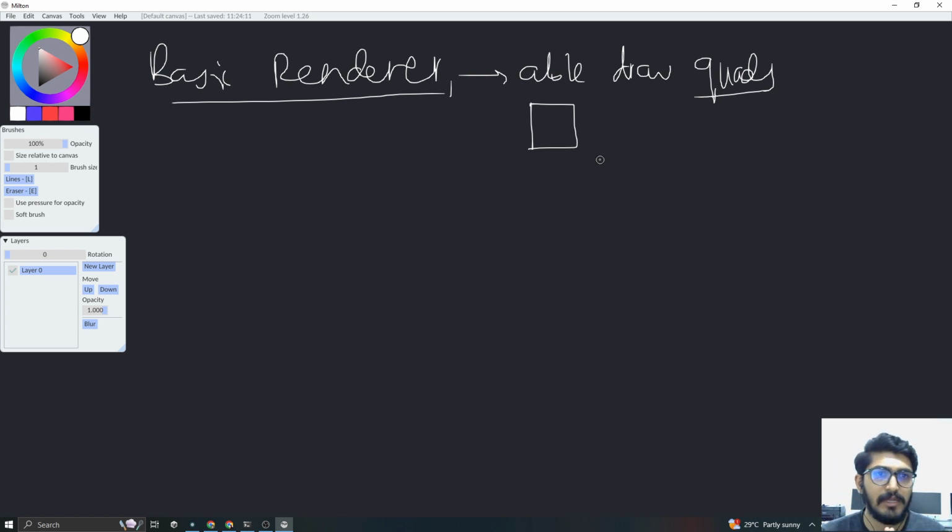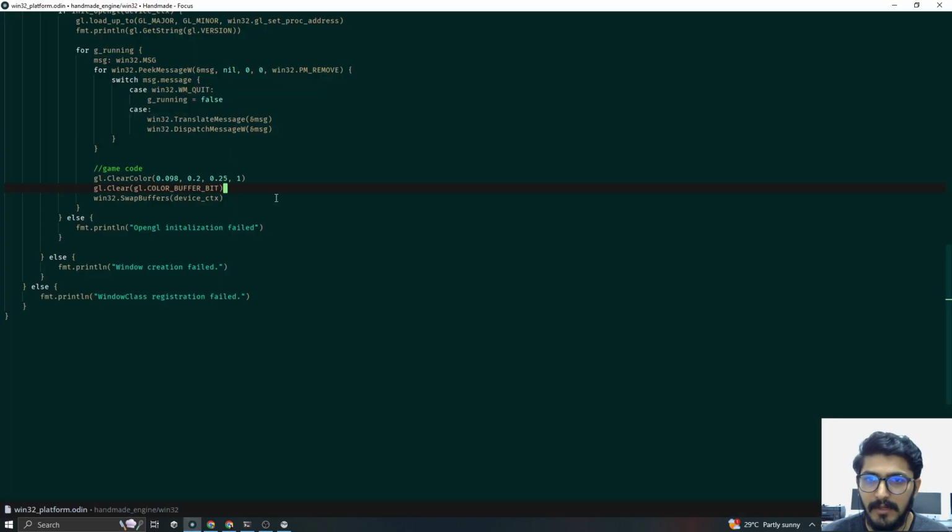And the reason for that is because we are going to make a 2D game, which will mainly focus on rectangles, and then we'll later on expand this rendering layer to draw various shaders, and also to be able to draw textures with that. And then we can use the same renderer to draw text on the screen. We will be doing those things later on as we expand our rendering layer, but we are going to just set the foundation of our basic rendering layer so you can draw something onto the screen.